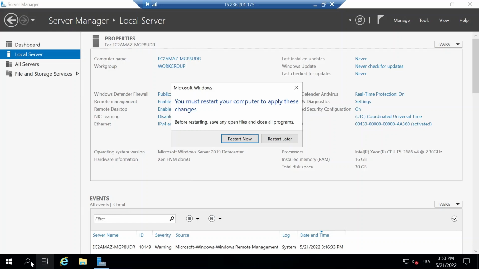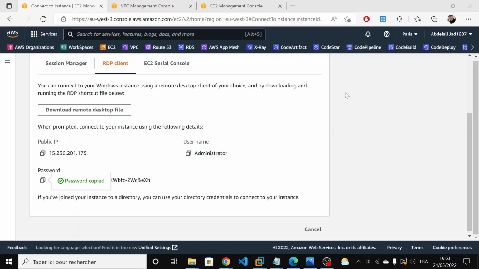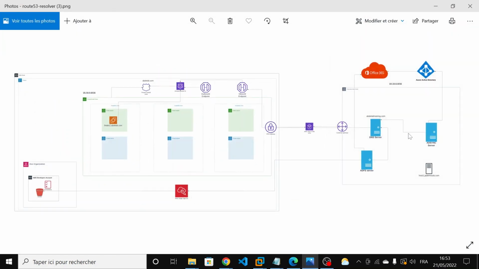I will close that. Then I will restart it. So I will wait until it is rebooted, then I will try to connect to it again. Then I will try to install the roles and the features that we will need to complete this lab.